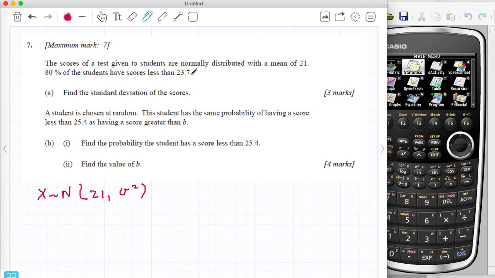80% of the students have scores less than 23.4. Now I'm going to draw a diagram. I really encourage my students all the time to draw a diagram here and those that don't often find difficulty with these types of questions. So this is my normal distribution diagram and here in the middle is 21. 80% of the students have scores less than 23.4. So 23.4 is here because it's got to be bigger than the mean, and 80% of them score less than that. So this shaded area here is 0.8. All that is very important to find the standard deviation, to have an understanding about the standard deviation.